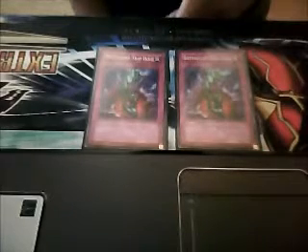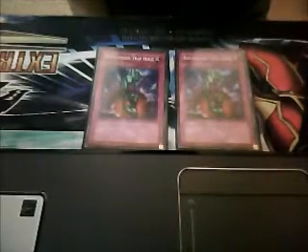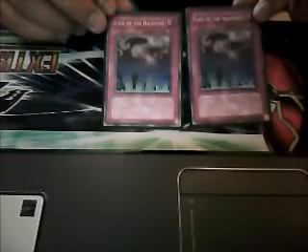Next up, we're running 2 Bottomless Trap Holes. If your opponent summons a monster, or more than 1 monster at the same time, with 1500 attack or more, you activate this card. It destroys them and removes them from play. So it's really great. Lastly, to round out the traps, we're running 2 Call of the Haunted. It's kind of like your Monster Reborn, but only allows you to revive a monster from your graveyard. And it is a continuous trap, which means it can be destroyed, which would destroy your summoned monster. So you gotta be careful with that.